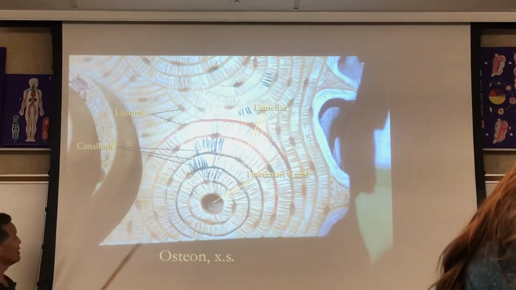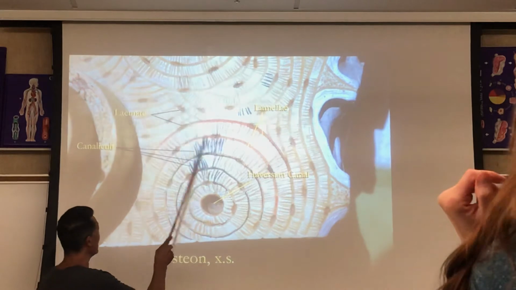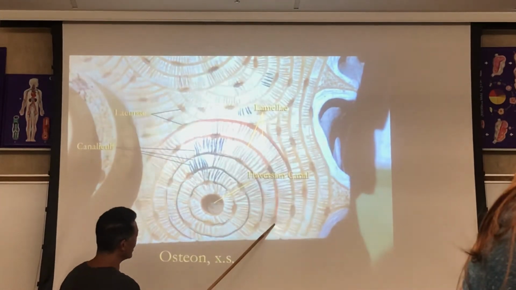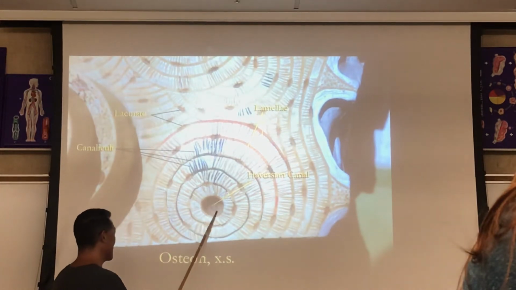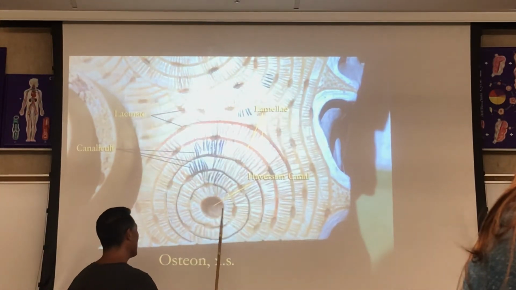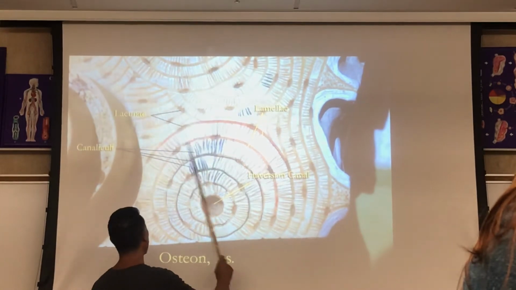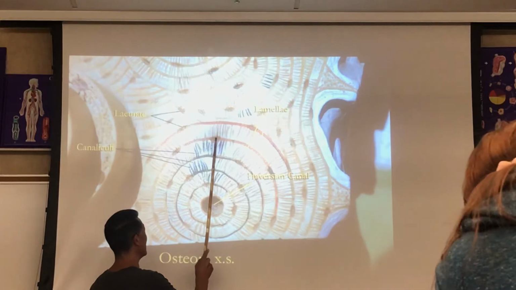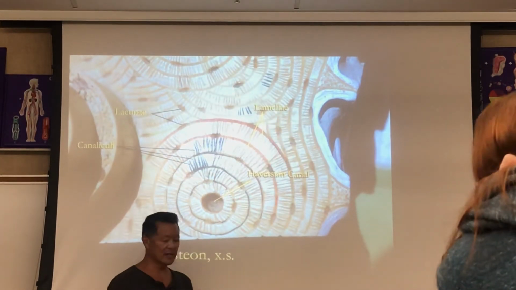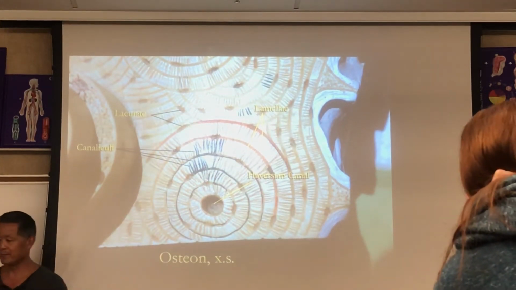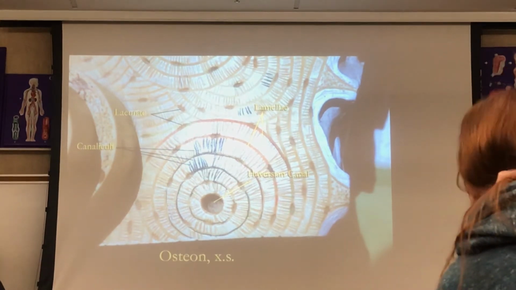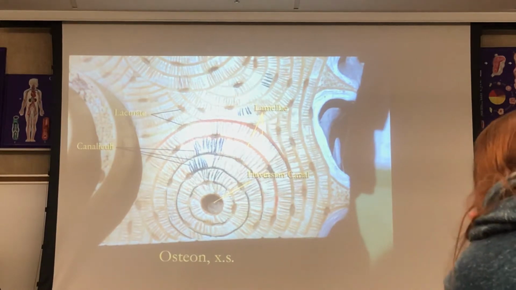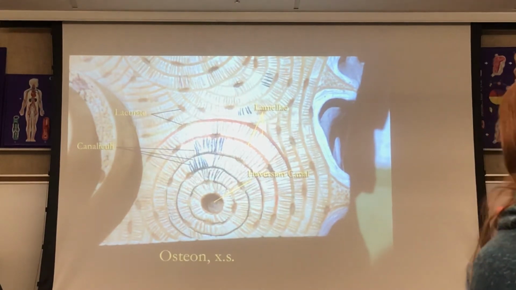So out here in the outer rings are lacunae, and living cells live there. How do they get oxygen and nutrients? When the blood supply is in the middle, by these radiating channels called canaliculi. That's how this guy can get oxygen and nutrients and get rid of waste and CO2. Canaliculi perforate lamellae. Any questions?